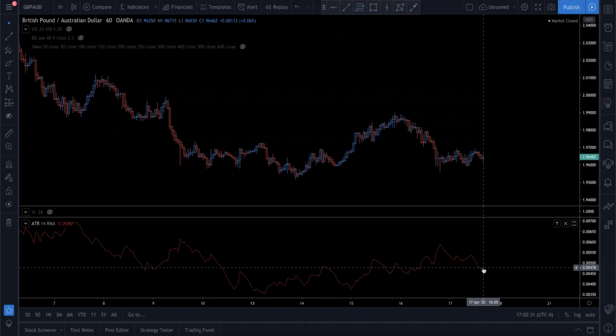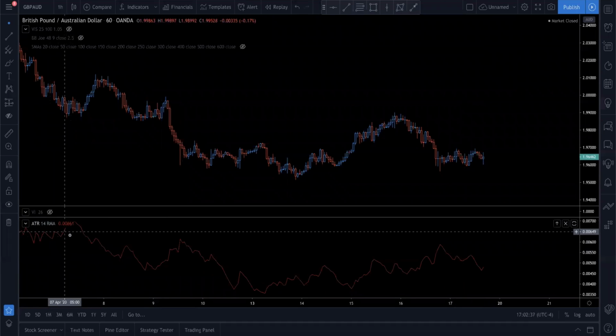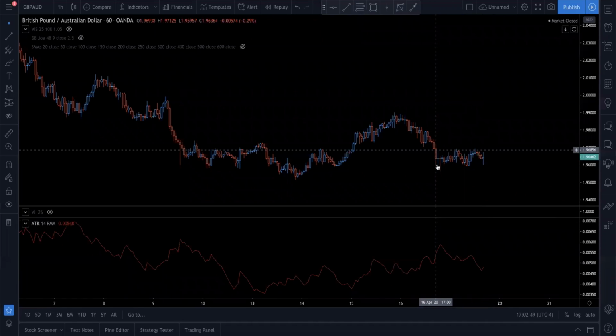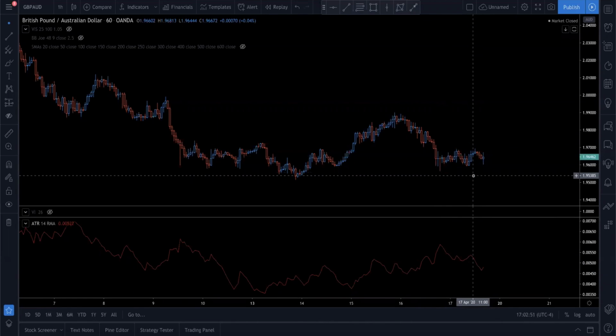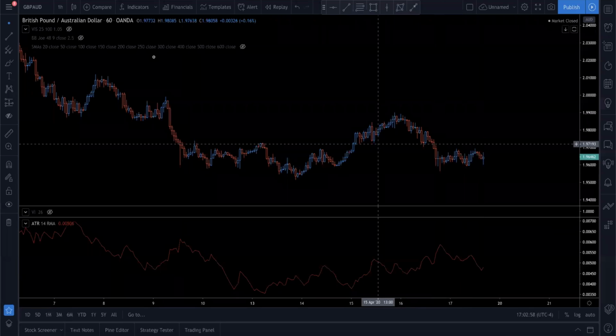If you look here at the very tip of this line down here, the ATR, look right here at this number that comes up on your indicator or your oscillator. It's showing you that you've had 48 pips, okay, average movement over the last 14 candles. So from top to bottom of each candle, you've had an average of 48 pips. On average, each candle is moving about 48 pips per hour. So in this case, it's an hour.